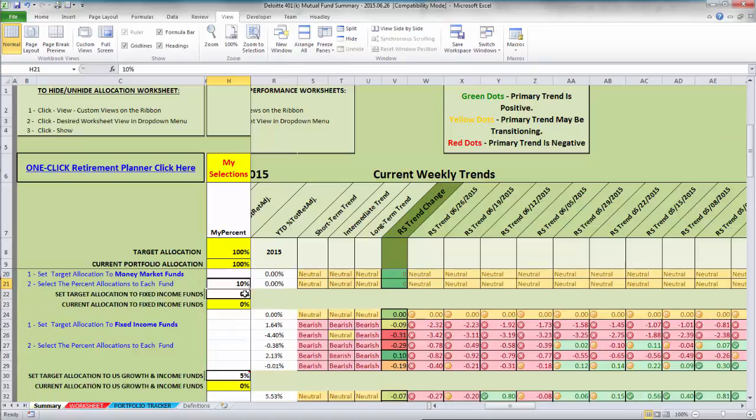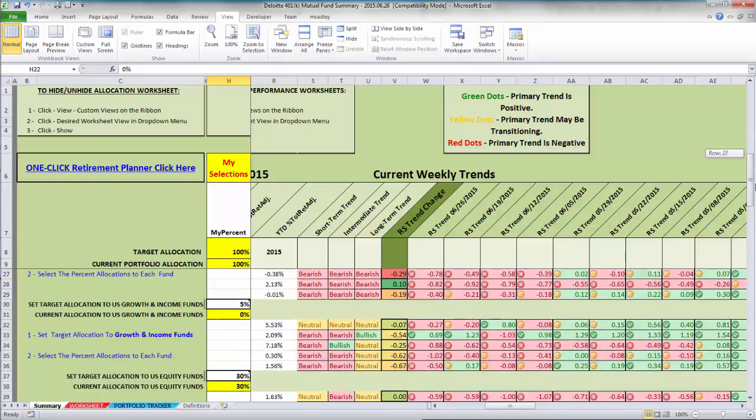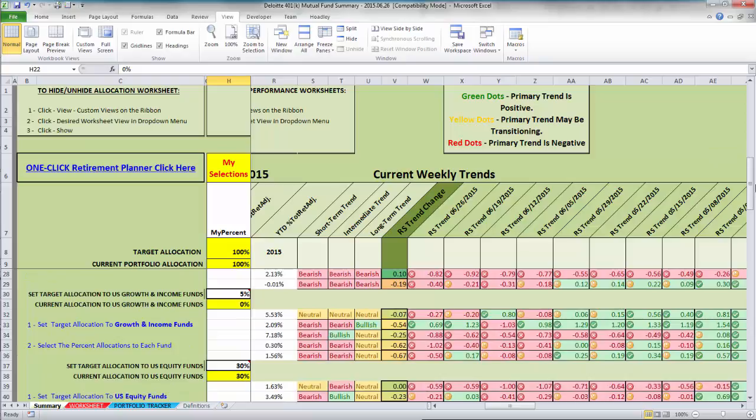Next, we have our fixed income funds, which we've taken all the money out. We've moved that allocation down to 0, as we've seen all red cells to the right and mostly red cells to the left. It's been a weak performing sector, and we're going to try to stay away from that for now. When we start to see green lights appear again, then we'll look at reallocating capital to that section.